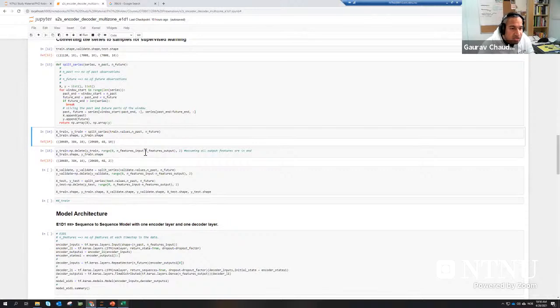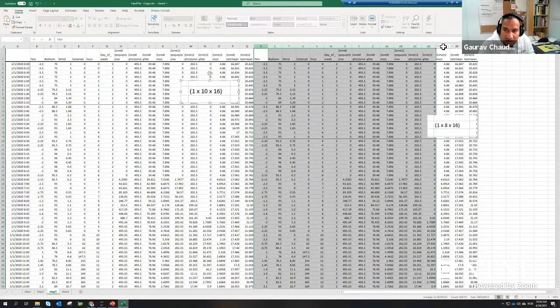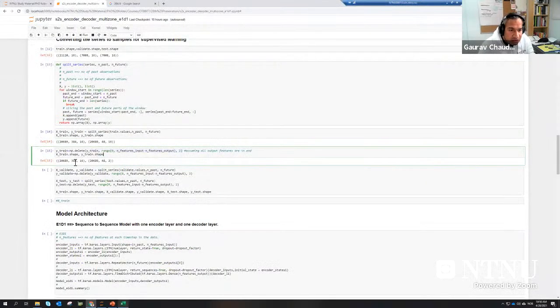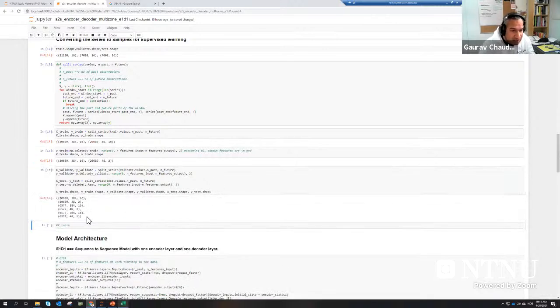I don't need 16 values. I need 2 values. So I wrote this code to delete these middle ones, because I don't need this data. In the next step, we delete all of that, and we are left with that big number multiplied by future time steps multiplied by 2. So we run this, and we get X train as 384 by 16 and Y train as 48 by 2. Then I do the same thing for validation and testing.